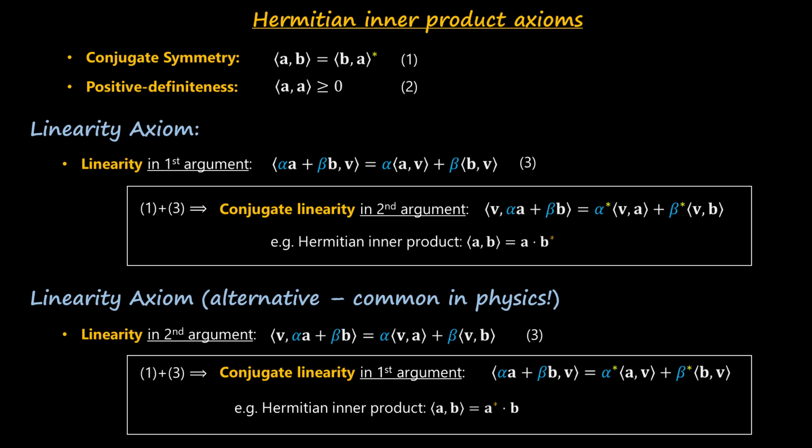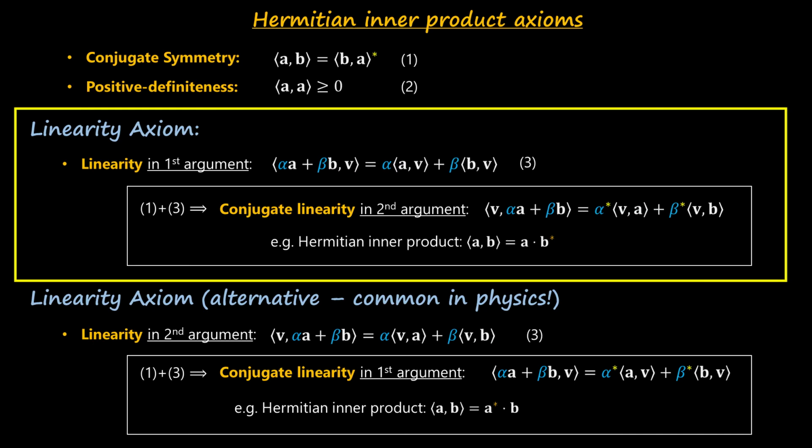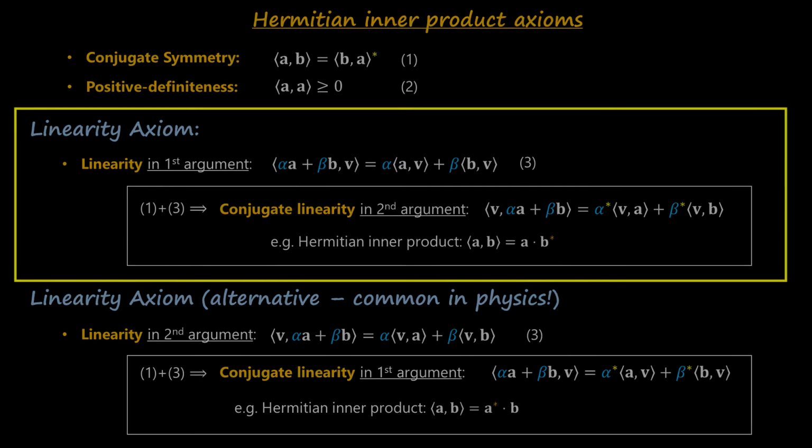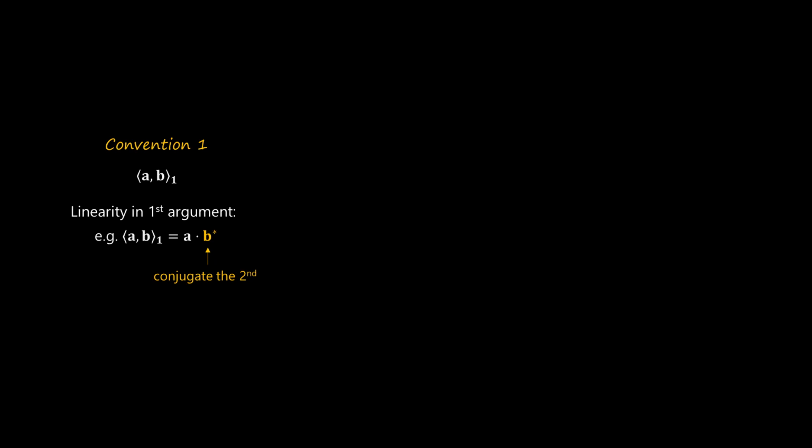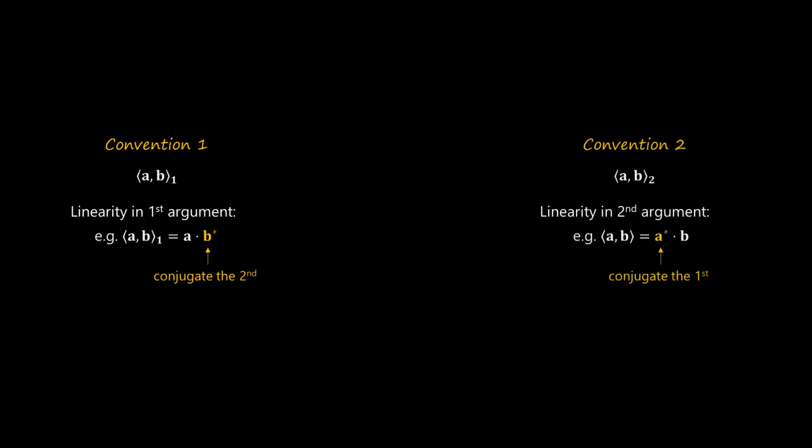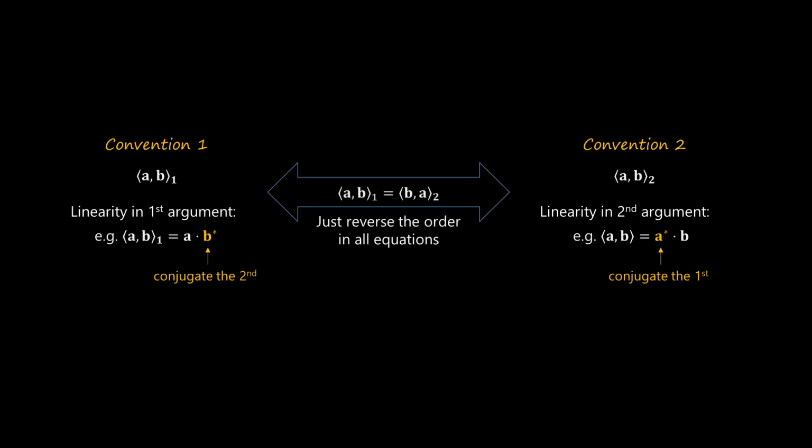Whether one wants the first or second argument to be linear is a matter of choice, as long as we are consistent. One just needs to make an arbitrary decision and stick with it. In my lectures, I am using the first version. In any case, don't worry about this. It is obvious how to translate from one notation to the other. Let's represent the first inner product with a subscript 1 and the second one with a subscript 2. To convert one into the other, we simply swap the order of the vectors. Many people, especially in quantum mechanics, use a different notation for the version that is linear in the second argument, using a vertical bar instead of a comma.